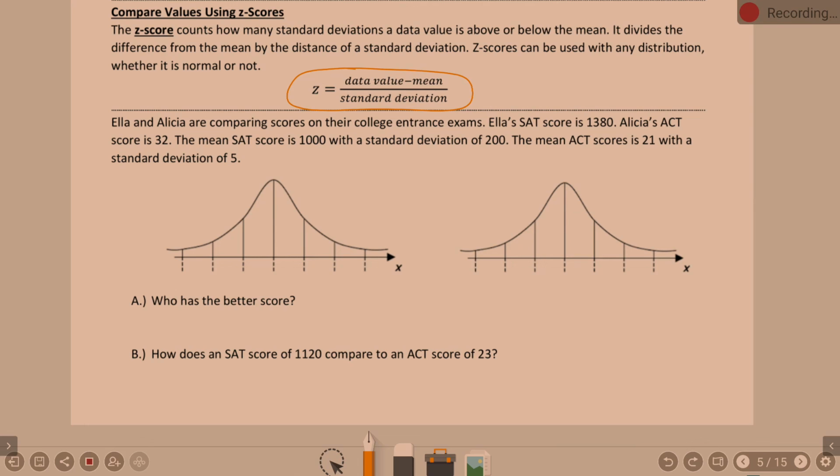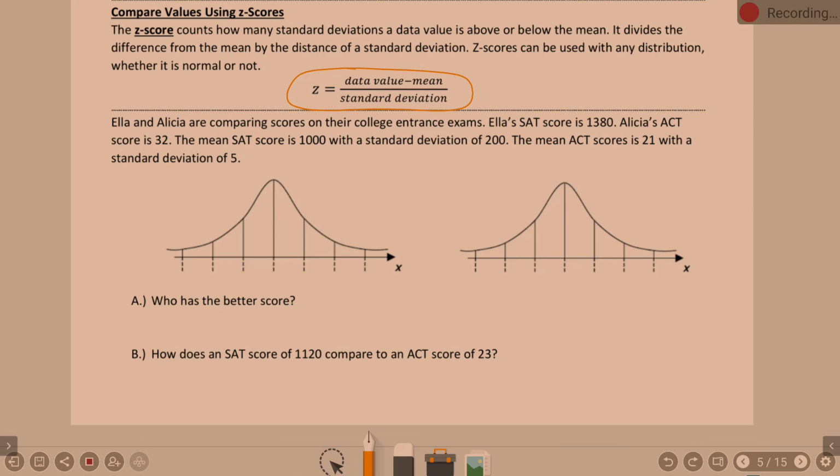What it will give us is a way, for instance in this example, to compare Ella and Alicia's scores on 2 different college entrance exams. You guys are familiar with the SAT. My morning class seemed clueless about the ACT, which used to be a very common college entrance exam along with the SAT. But have they done away with the ACT? I don't know. Their scores look totally different. SAT scores are in the hundreds, right? ACT scores look more like your ASVAB scores. So how do you compare and say who did better, who got the better score, when they're 2 totally different things? That's what a z-score will allow us to do.